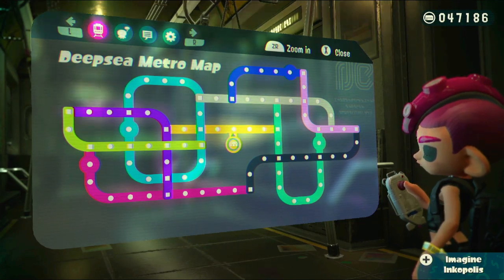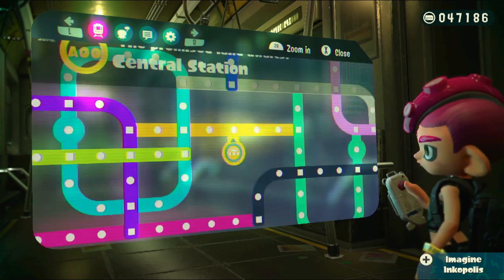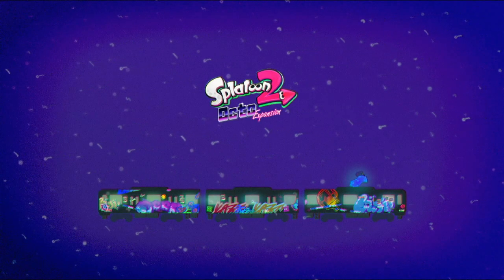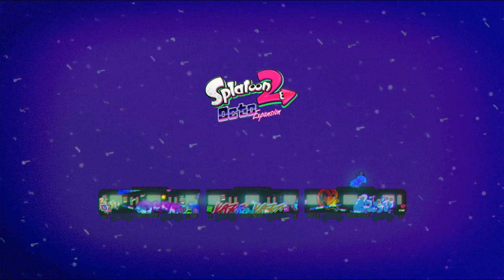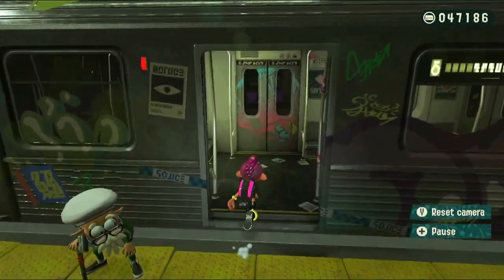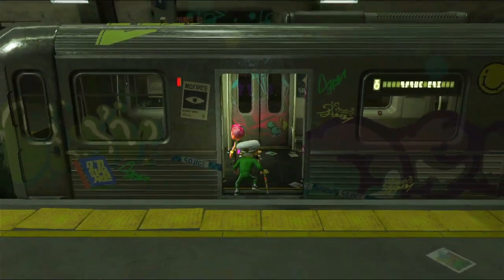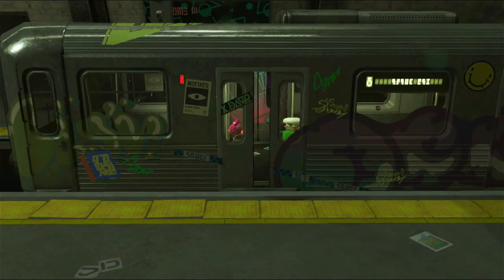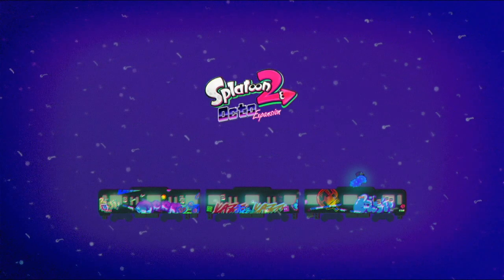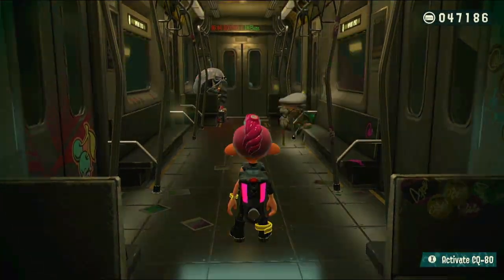Now, apparently there aren't any more tokens as far as I can tell, and when you go to the central station, it does actually show you how many tokens you have. And I think the rewards from the tokens are actually set rewards, possibly. They aren't too crazy though, so you don't really need to get them, but they're there and you can basically get them for free after beating the Octo expansion anyway, so.